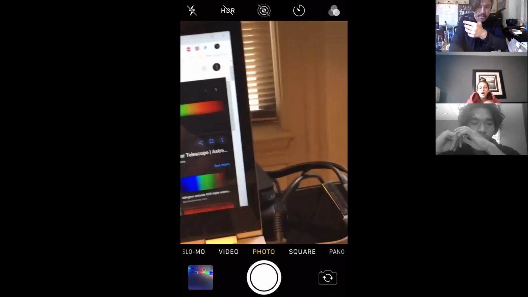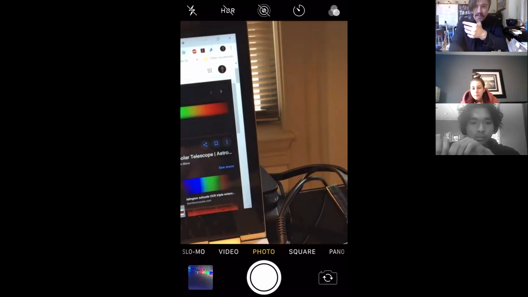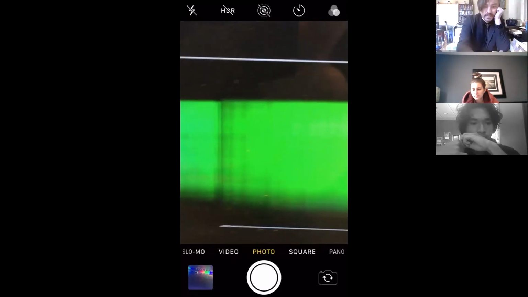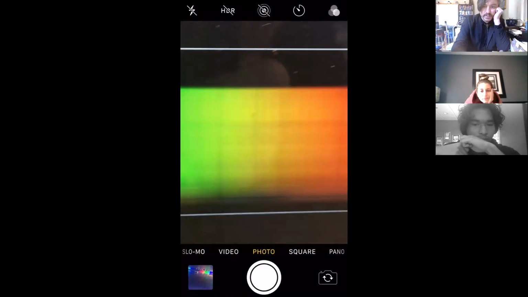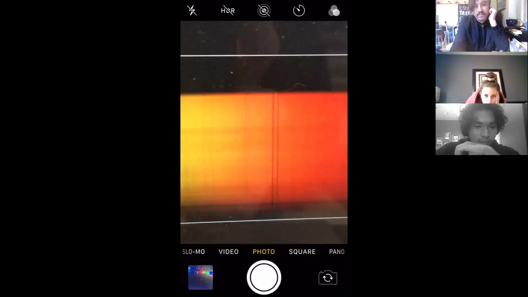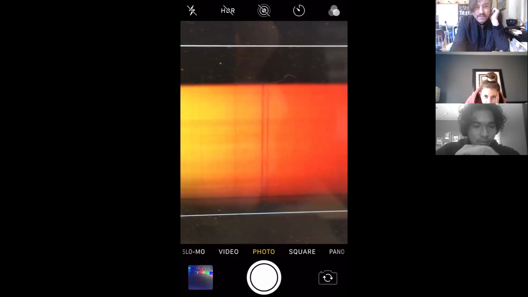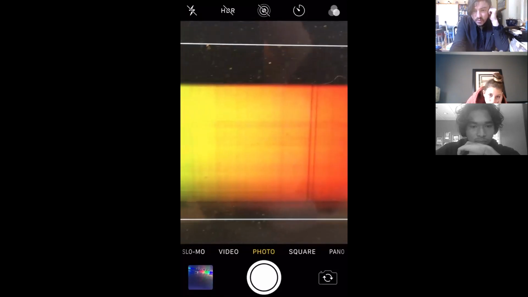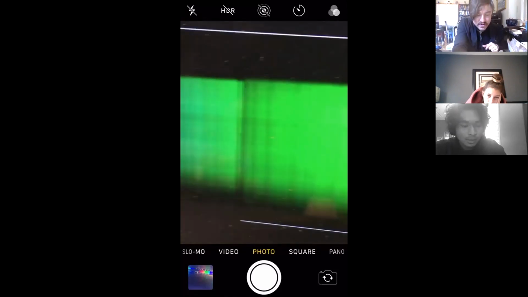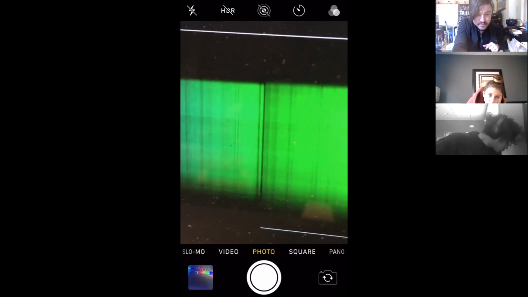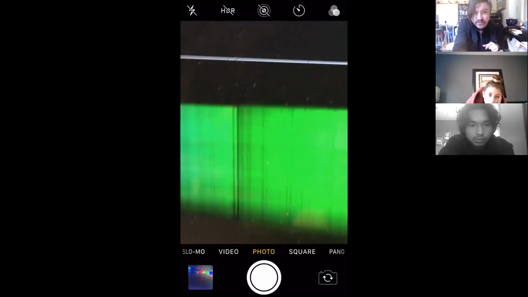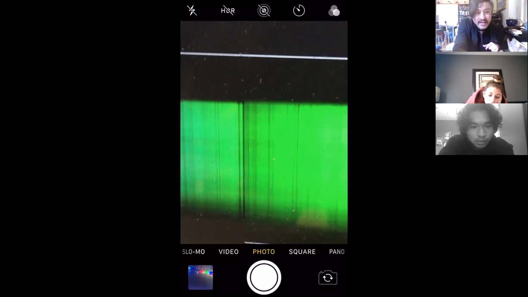Is it more prominently green? No, something different. What is all that? Yeah, really good question. This is known as the Fraunhofer absorption spectrum, first discovered by Joseph Fraunhofer in the 1800s. These are all dark absorption lines. And the reason why there are so many in the solar spectrum is because the sun, although it's mostly hydrogen and helium, contains basically little bits of every single element in the periodic table.